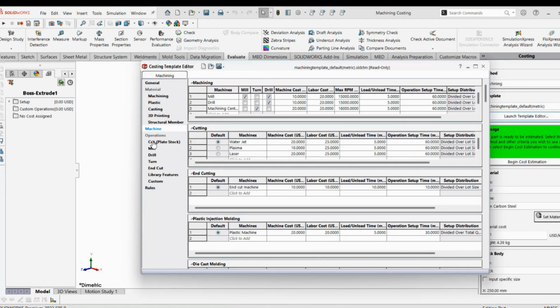And move on to the operations. There are multiple operations: cutting, milling, drilling, turning, and cut library feature.